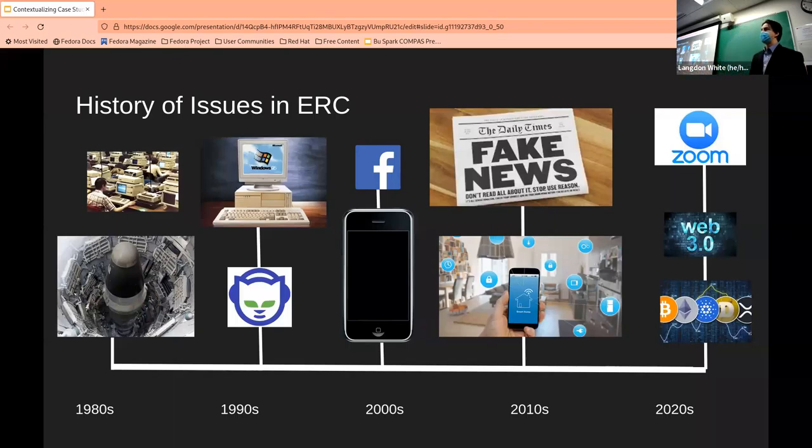Then in the 2000s, we start to get things like the first iPhone. I actually owned the iPhone when it came out. It's kind of weird to think about now, but it was really revolutionary. There wasn't anything quite like it before. To have a phone that's mostly a screen, we kind of take for granted now, but that's not the way things were designed before.